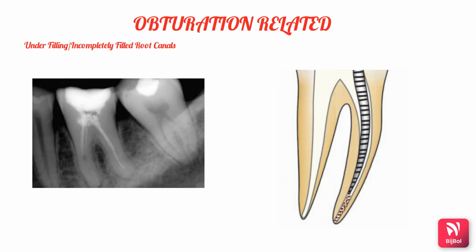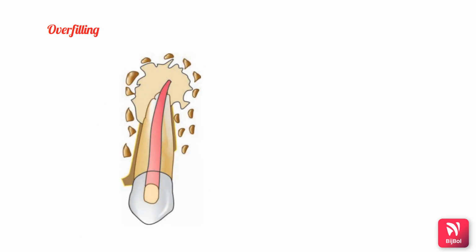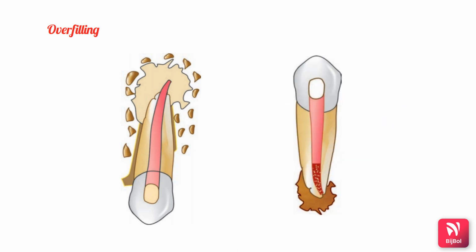And overfilling of the root canals is filling greater than 2 mm beyond the radiographic apex. So, over-instrumentation often precedes overfilling, which poses the risk of forcing the infected root contents into the periradicular tissues, thereby impairing the healing process. This may result in the formation of biofilms also. So this has to be reduced by having the correct working length.